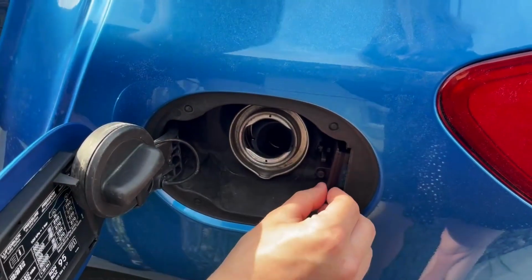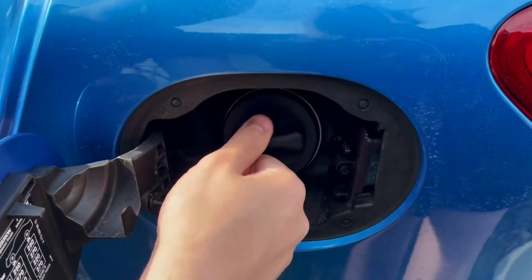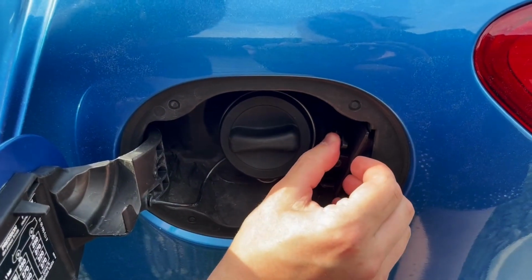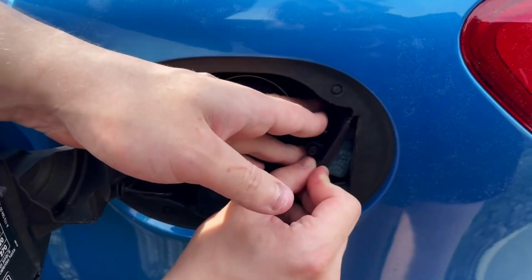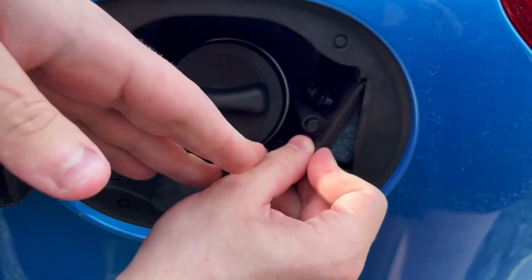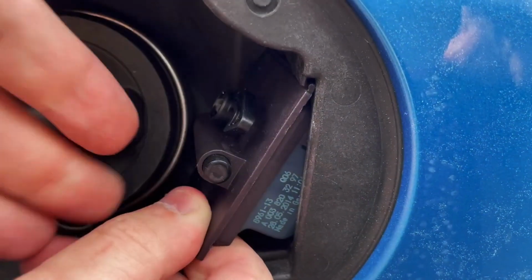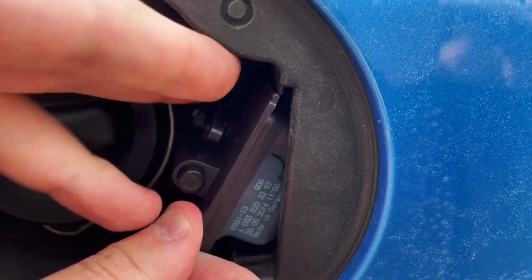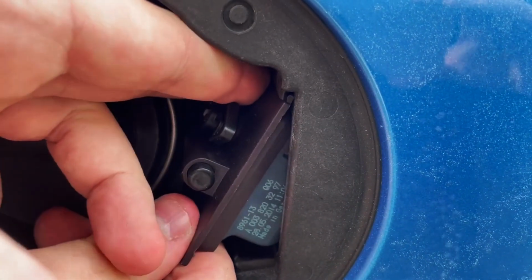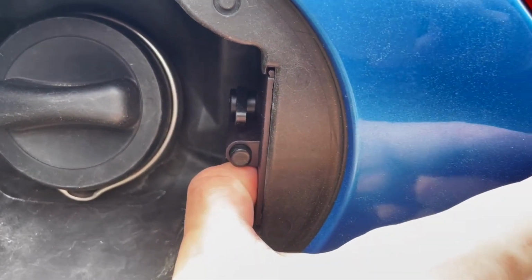So as you can see, it's over here. We can close the fuel door, and then we need to put this circular thing under this plastic element. It should be like for the regular door over here. And then we just need to push it forward. Let me show you, like this, and put it back in place.